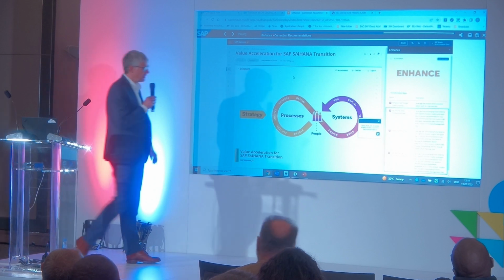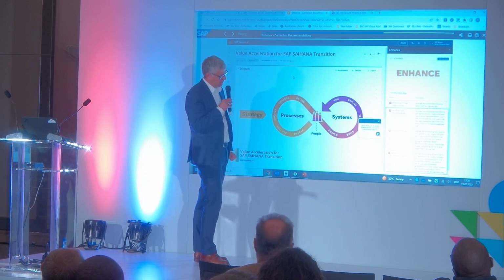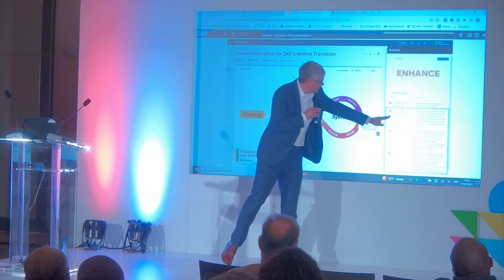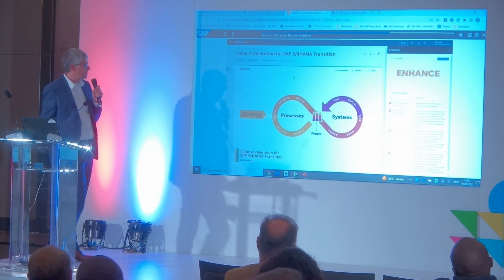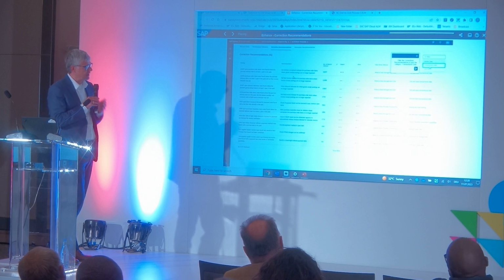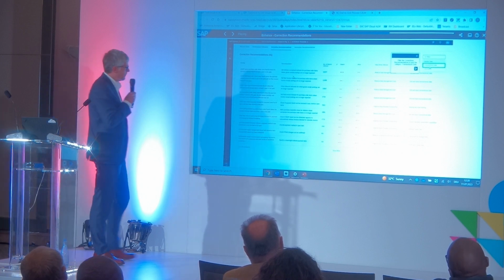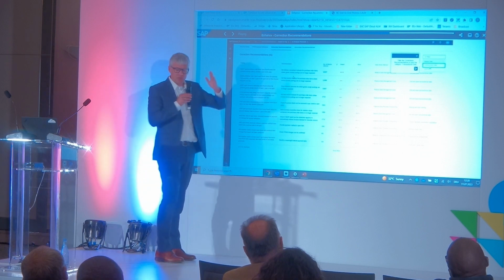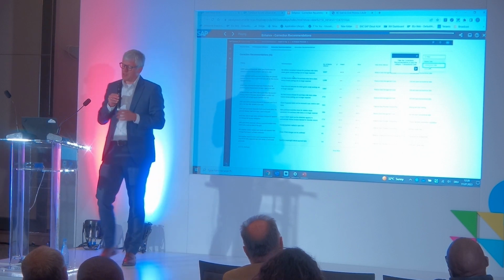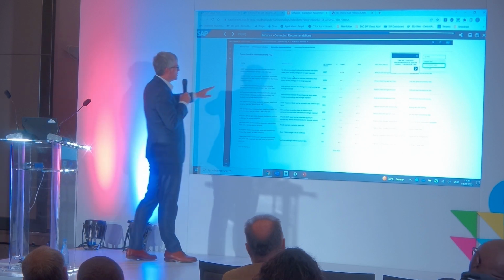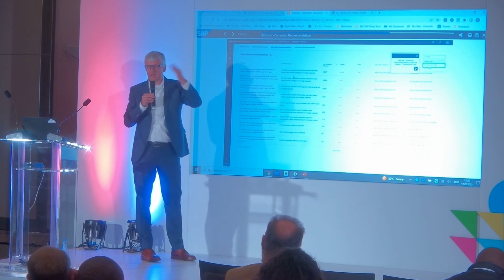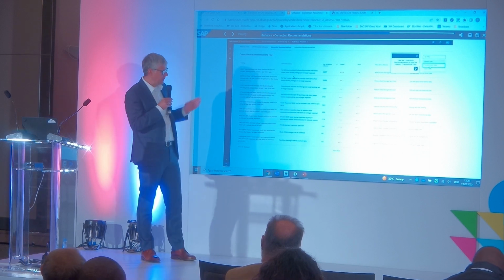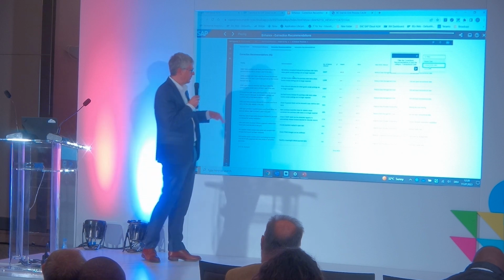Now the next topic I would like to look at in the enhanced area is how I can start to improve the process, looking at solution capabilities and also at general process recommendations. What you're seeing here is based on the process analysis that we have been doing: the system has created correction recommendations, collected in the system based on the best practices that we have.